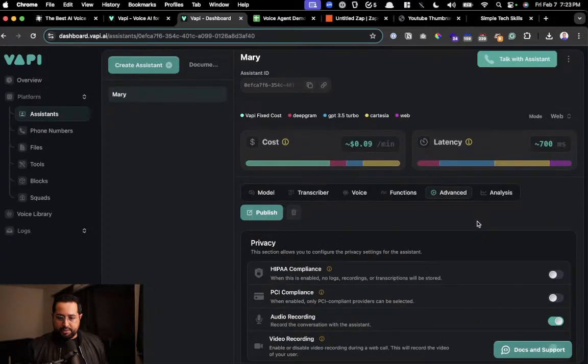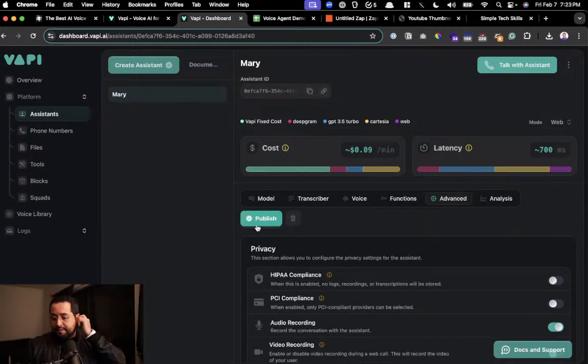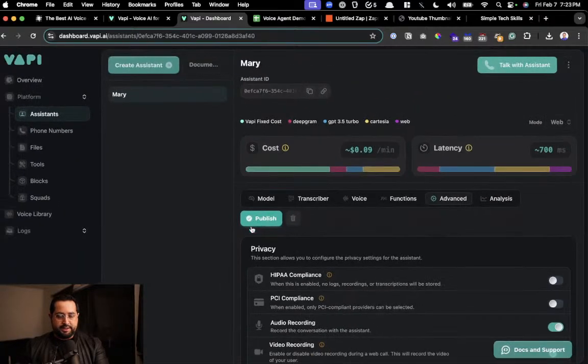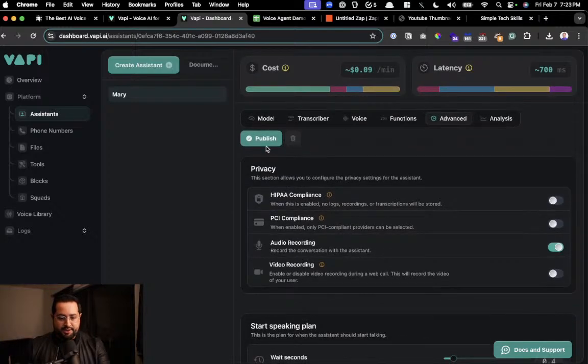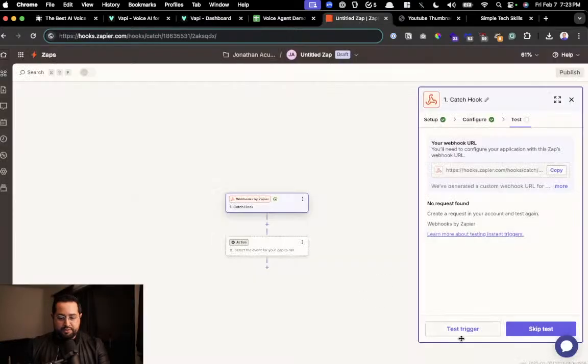Did I not press publish? No, I did. Oh, I didn't publish it. Ah, yeah, that got me last time. I didn't hit the publish button, so the settings that I did weren't saved. For example, it didn't know where the webhook is. So definitely if you make changes in the settings, be sure to publish. There's always these nuances of settings. So let's see if we do another demo call.